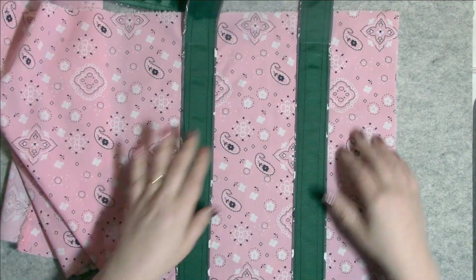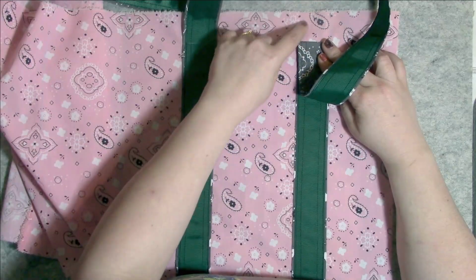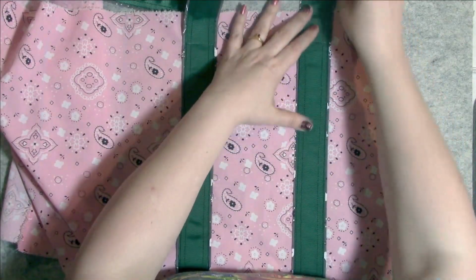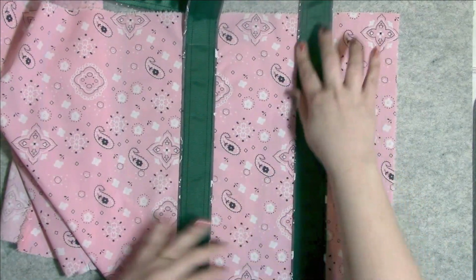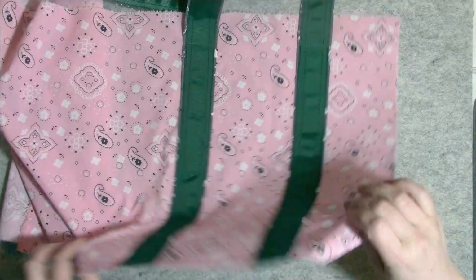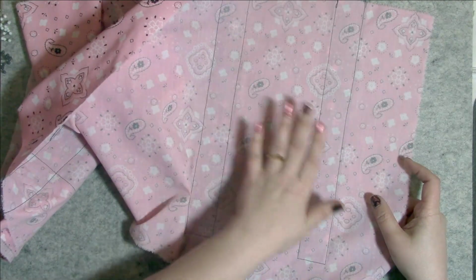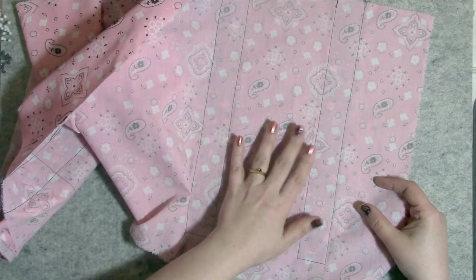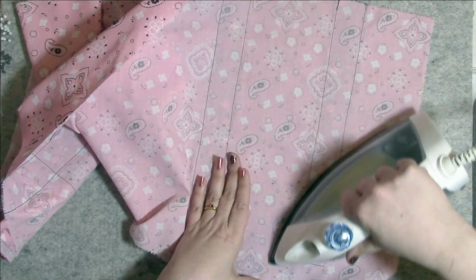Once you've got your straps attached, and you can see they're attached only up to 1.5 inches below the top of the bag here, the top of this bag body piece, what you want to do before you do anything else is flip this over and iron it really well from the back. Remember, we're trying not to iron on top of the ribbon too much because it can't take as much heat as the rest of the fabric. So you can go ahead and iron this from the back.